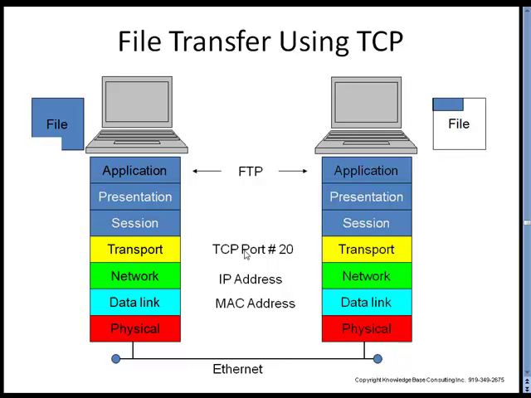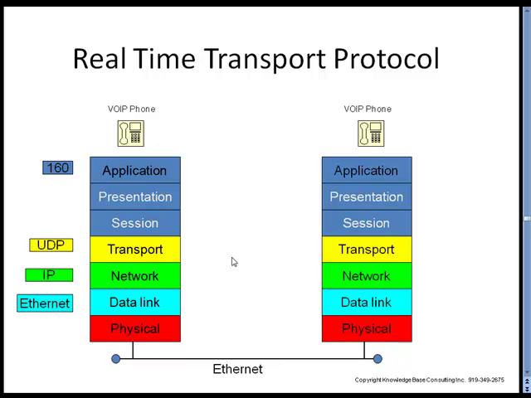TCP is responsible for the, quote, reliable delivery of these TCP segments. If one is corrupted or one doesn't arrive or it arrives out of order, it's TCP's job to make sure that it gets corrected. Same thing or similar in the voice over IP world. We have these zeros and ones that are going to be created from the voice over IP phone, perhaps. There's a codec in here. We're going to take the audio sound from someone's voice, run it through a coder-decoder, or codec, and generate a stream of zeros and ones representing the voice in a digital form.